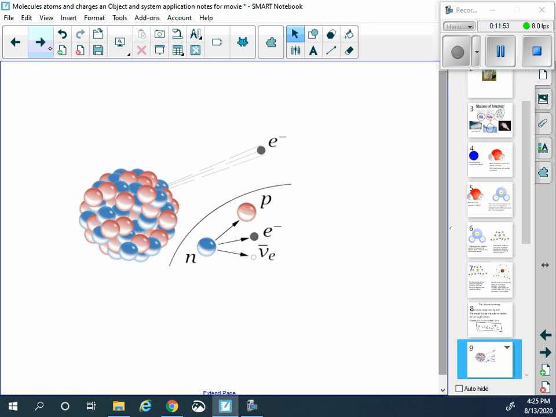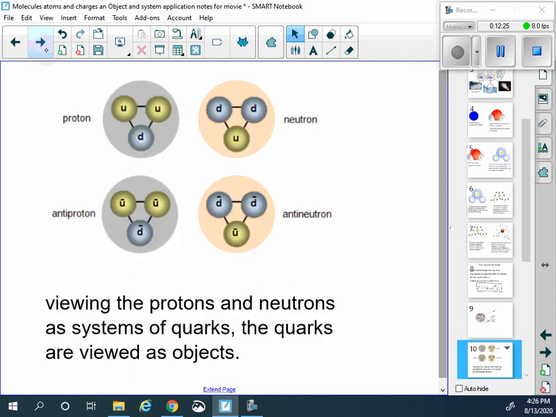It can be considered an object because there's nothing else there that we know of. There's no evidence of that. I could be proven wrong on this tomorrow, and I totally accept that. This is just based on the stuff that we know. But for protons and neutrons, we have seen this weird change where protons can transform into neutrons if they get hit by an electron, and where neutrons can split into a proton and an electron. This means there's something else inside there. And we call those things quarks.